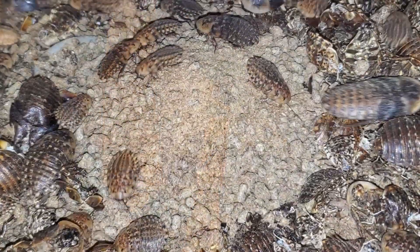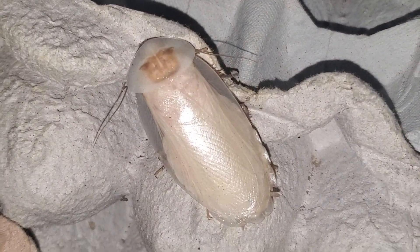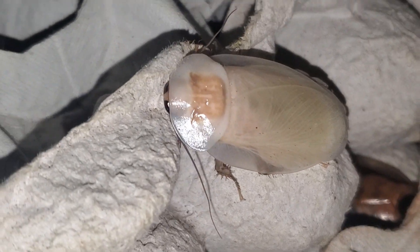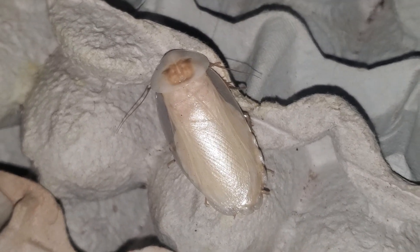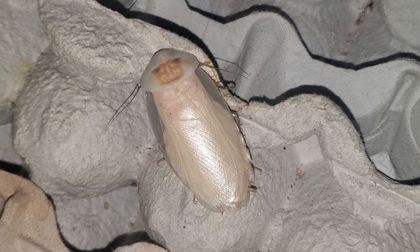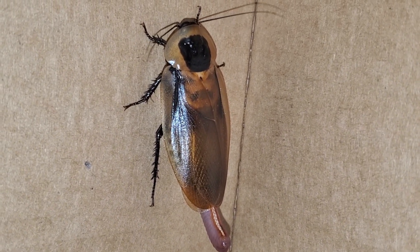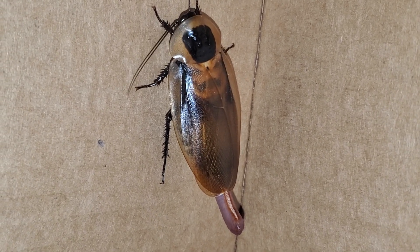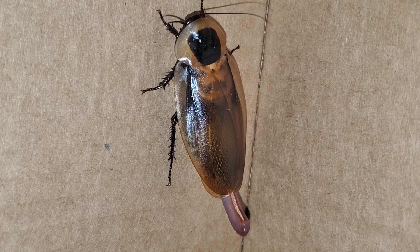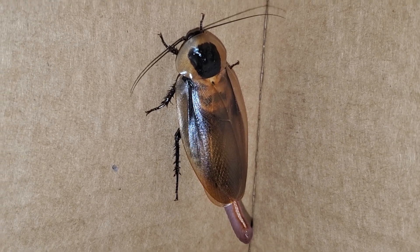Let's talk a bit about lifespan and life cycle. It takes roughly five months, give or take, for newborn nymphs to become adults. It then takes roughly another one to two months for the adult female to produce a clutch of 20 to 30 nymphs, which starts to cycle over. From birth to death, your roaches can live upwards of two years. Discoid roaches give live birth — they hold their oothecae inside them, which is a fancy name for their type of egg case, and eventually give birth by basically crawling them out as the female protrudes the egg casing. They can vent the oothecae to regulate things like temperature and humidity.